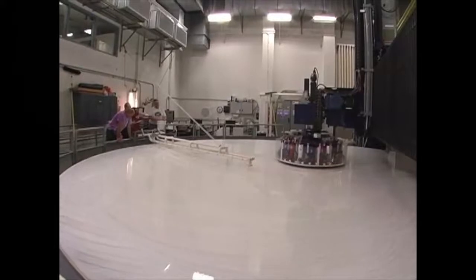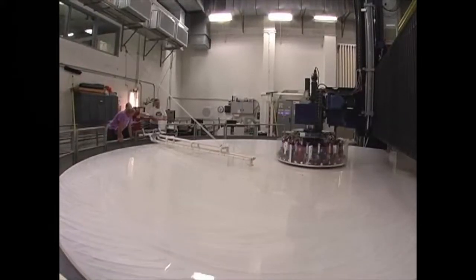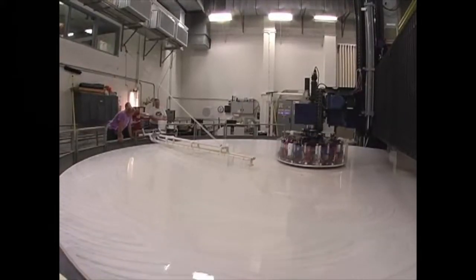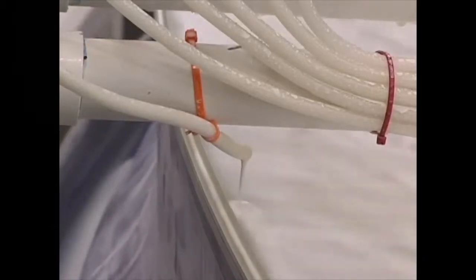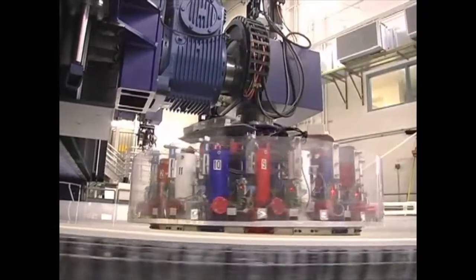The mirror is then moved onto what's called a stress lap polishing machine, where using something like jeweler's rouge, machines grind away the surface down to the millionth of a meter level to produce a perfect optical shape. This process also takes months, sometimes 6 or 8 months, to produce the spec on the mirror. When the mirror is finished, if you could imagine the mirror doing this, it could read a newspaper at a distance of 5 miles. There are still challenges ahead.